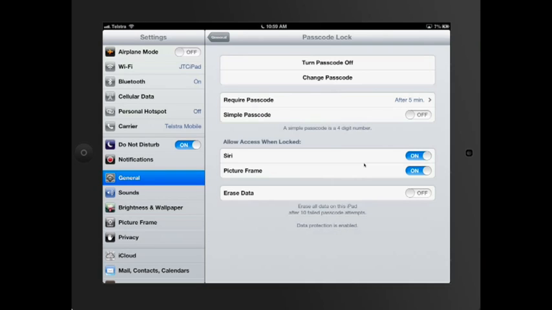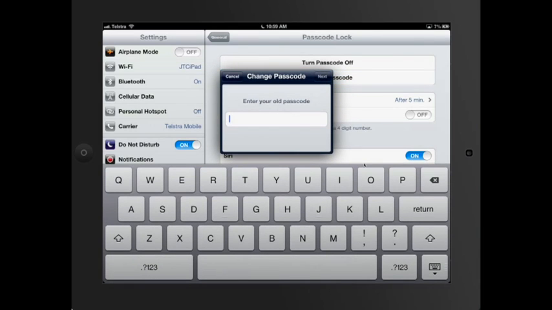So if we have a look in here, you've got turn passcode off. If I wanted to turn my passcode off, I could turn it off. That way, if somebody clicked the bottom button on my iPad while it was inactive, it would go straight in. Importantly, they'd be able to get access to my apps and all of my emails without any issues. There would be no lock or check procedure to make sure that they knew or were allowed to. I can change my passcode, so I'm going to enter in a passcode here.